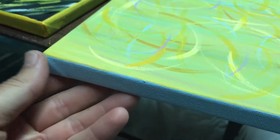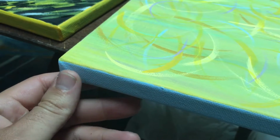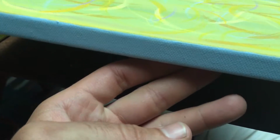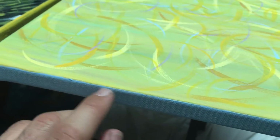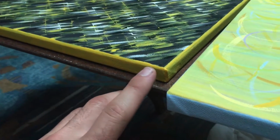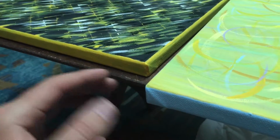The same thing with this blue, it's a little nicer since I'm going over white. It was a lot easier, so this is only one coat. I'll probably just do one extra coat on it to touch up the edge and make it look as smooth as possible. And you can tell how rough the edge on this yellow looks right now, as you can still see the black in between.